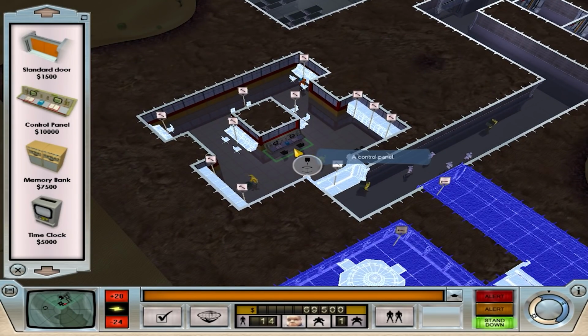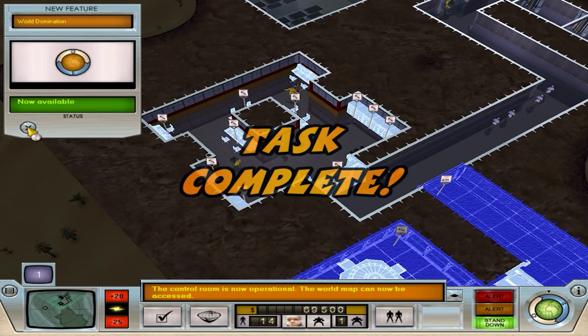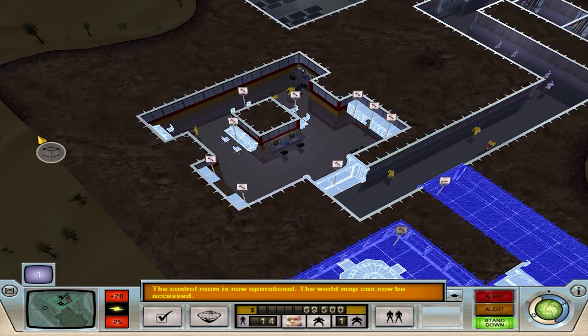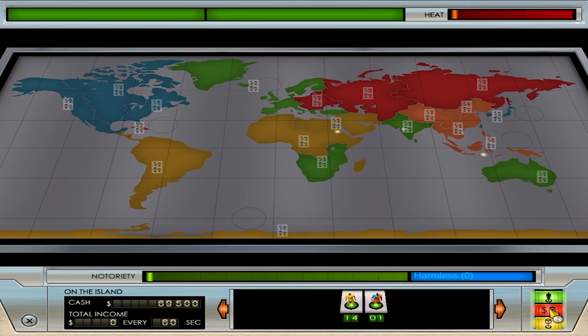We now have a control desk, which is good, and we have a memory bank, which I think is the other thing that it needs. There we go. And we now have the world map available, and also the topside shack, which we don't really use that very often, to be honest. So we can now click this one. Yeah, there we go.